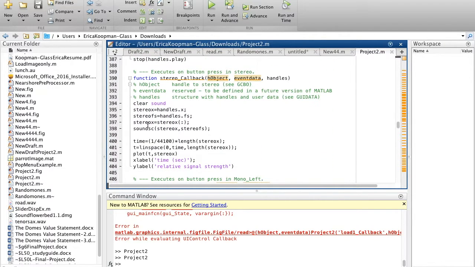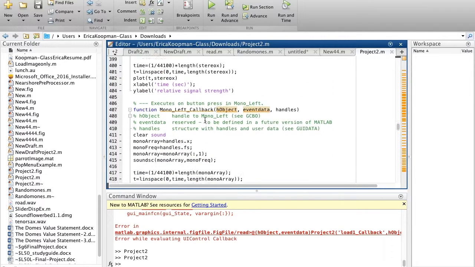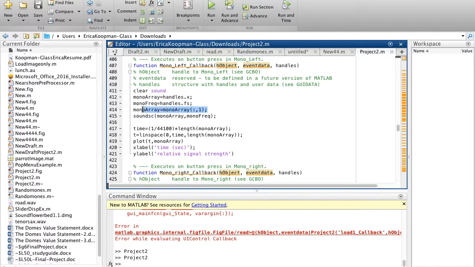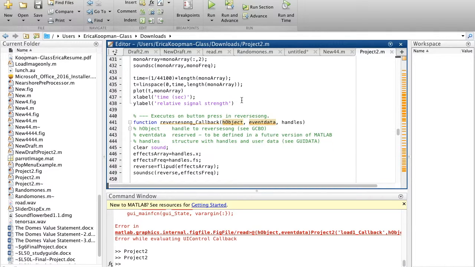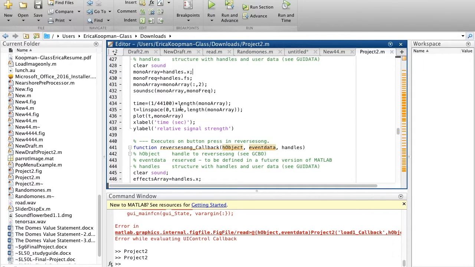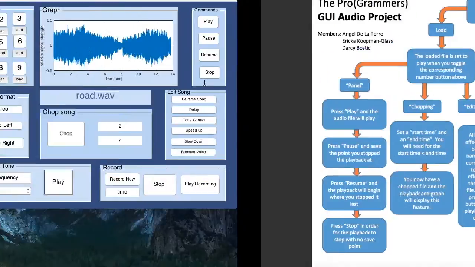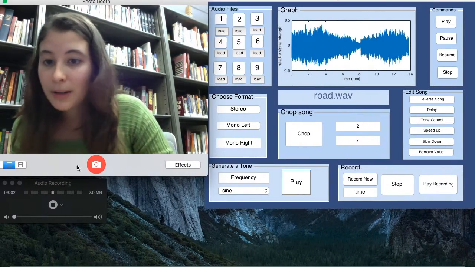The stereo also uses handles.x and handles.fs. This is our function for stereo. And this is our function for mono from the left, and this is our function for mono to the right. And as you can see in the plot, it plots it depending on the different function that it's using. And that's it. That's my part.